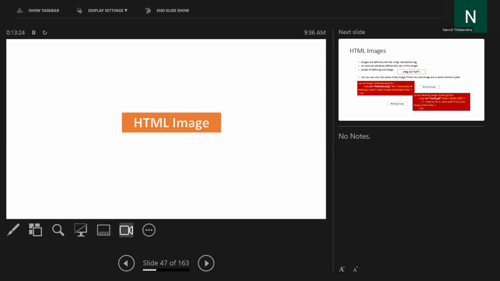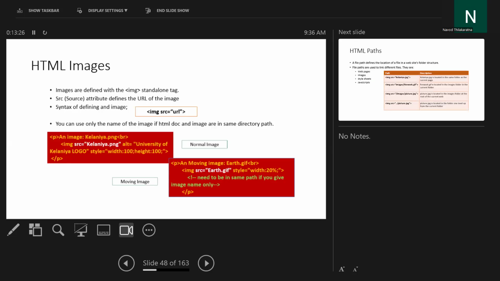Right. HTML images. How to define images in HTML documents? Images are defined with the img standalone tag. The src attribute defines the URL or the path of the particular image.